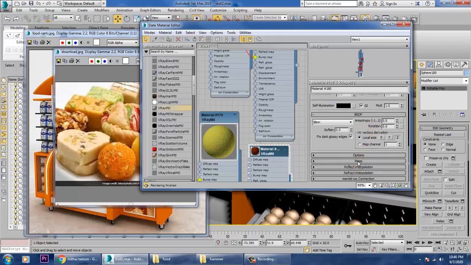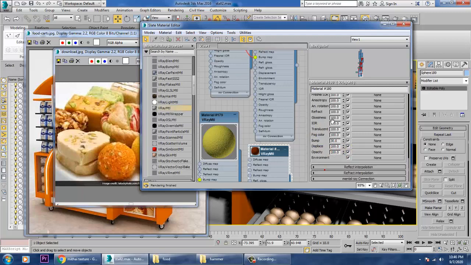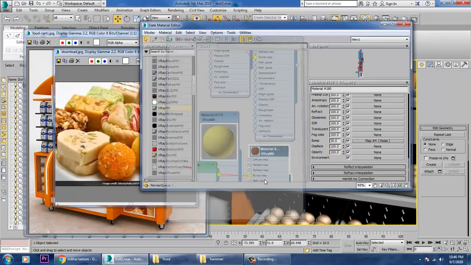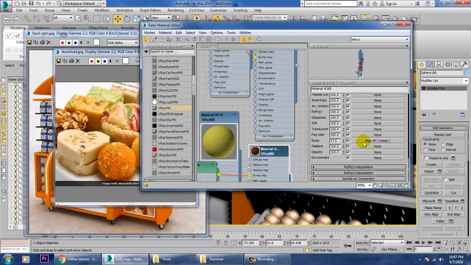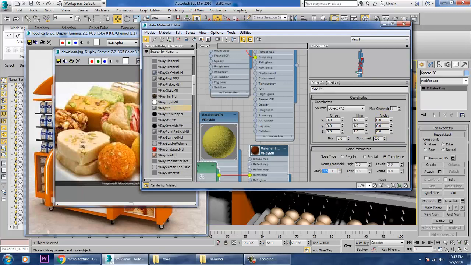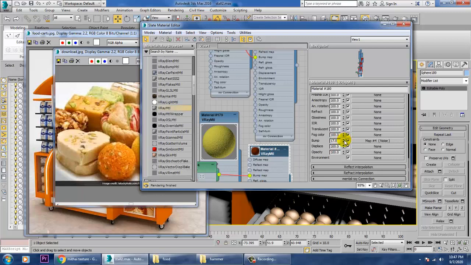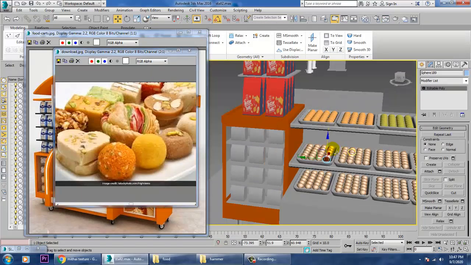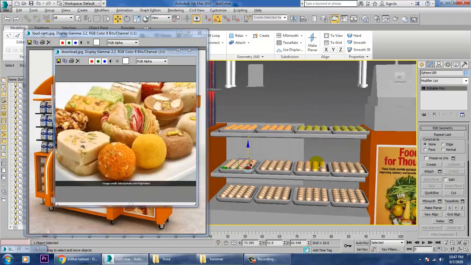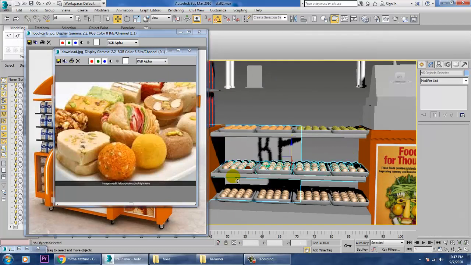go into maps again, go into bump, give a noise, into the noise give turbulence, and let's just give the turbulence to 15. So you can increase the bump value over here if it is required. So I'll just assign the same color for all of this.